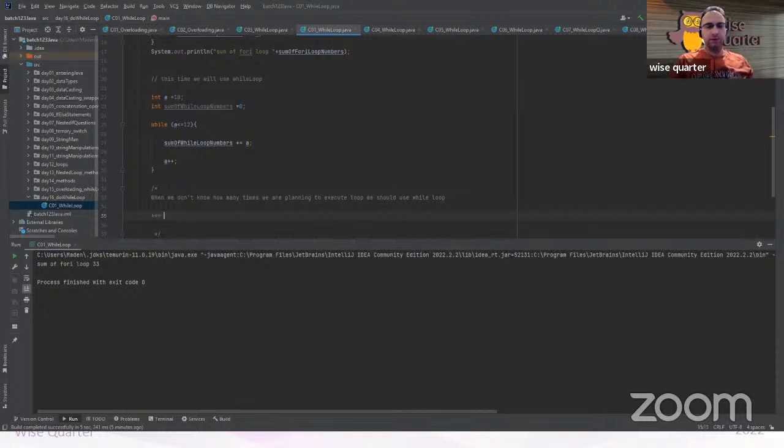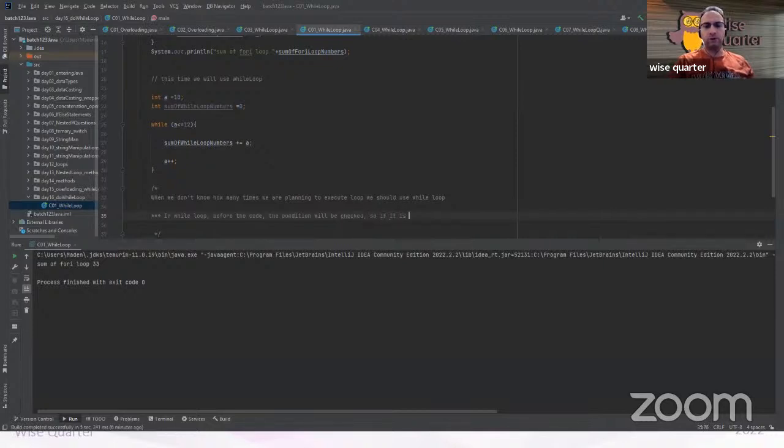And I want to write something here. In the while loop, if the condition is false, if I make it 13, the condition will be false, as you can see. The loop won't be executed. So before doing anything, the condition will be checked. In a while loop, before the loop execution, the condition will be checked.